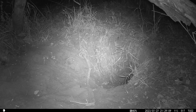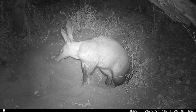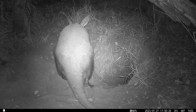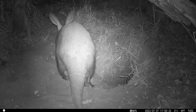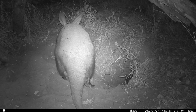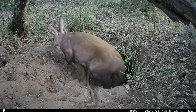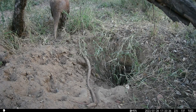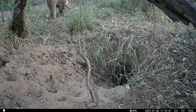One thing to note about aardvarks is that telling males from females is not an easy thing to do. Firstly, they're not sexually dimorphic, so there are neither obvious size nor anatomical differences between the sexes. Secondly, it's virtually impossible to distinguish males from females in the field by observing their genitalia. Both males and females have a prominent scent gland that looks a lot like a scrotum, and these scent glands are frequently misinterpreted as such in the field. Thirdly, in male aardvarks the testes remain inside the body even in mature males, so male aardvarks do not have a scrotum — something they share in common with other Afrotherians. So there is no obvious way for me to know whether the aardvark on our property is male or female.